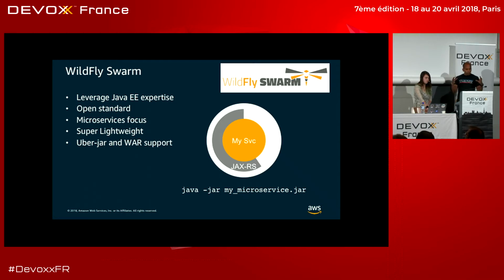And then the biggest advantage of Wildfly Swarm is, first of all, it leverages the Java EE expertise, but it adds other components to it, which makes it very microservice friendly. The other big part of it is it also gives me a standalone jar file. I can say, here is my application logic, bring in the different components. It's a very modular architecture. So using that modular architecture, it brings in the components that are required, and then it allows me to very easily create a fat jar, so to say.